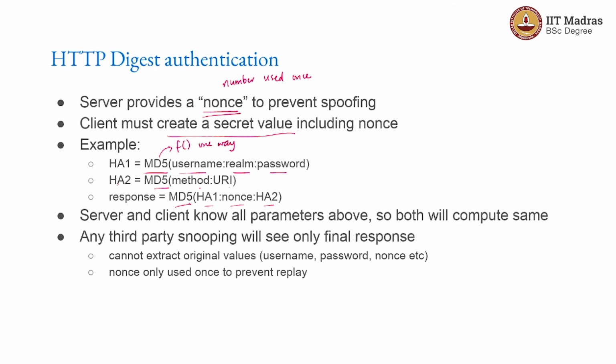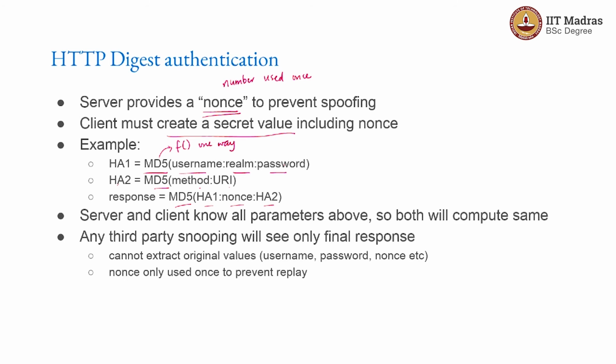Why are you doing all this? Just to make it that much harder for a person who is trying to break this system to be able to invert all of these functions. Even if they somehow manage to invert one MD5 function, which is, as it is, quite difficult to do, they would now need to do this multiple times in order to get all the way down to the password, which ultimately is what we need.